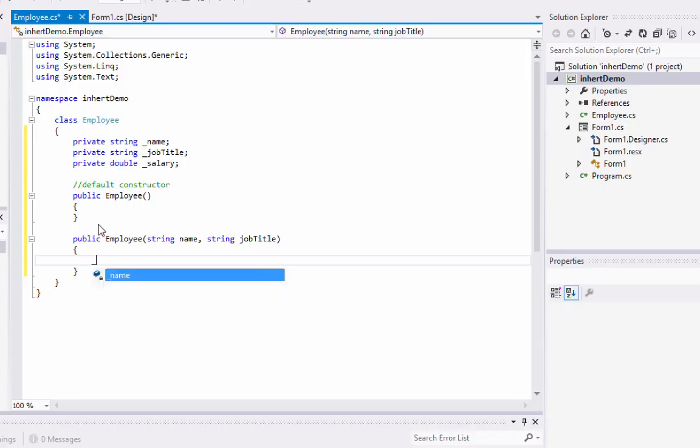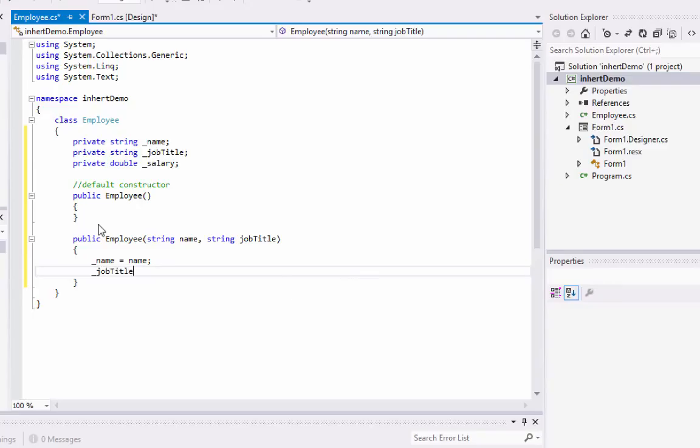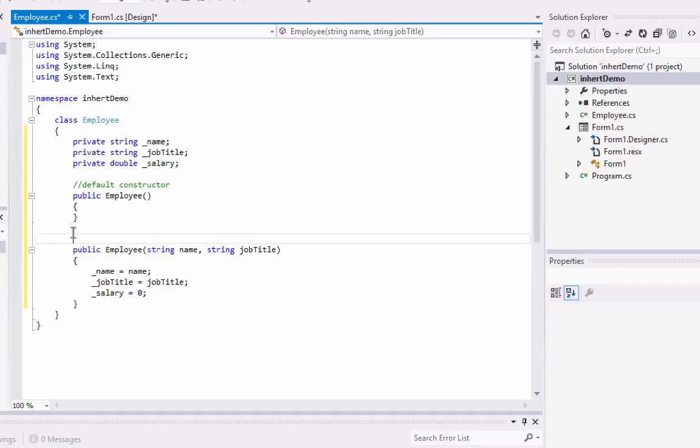So only the name and the job title, and we'll set the salary as 0 as a default value. So this is our parameterized constructor, where we'll send two parameters, and this is going to assign the two members to the data fields, and salary will be 0.